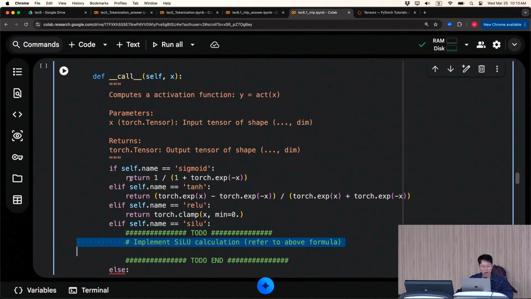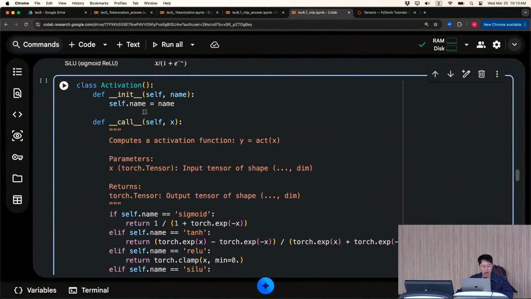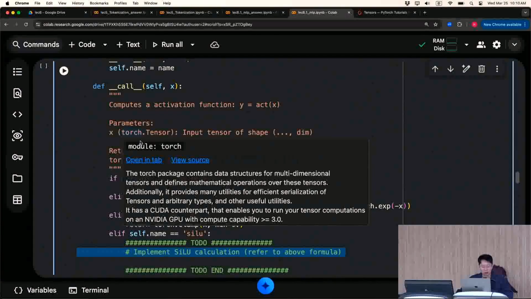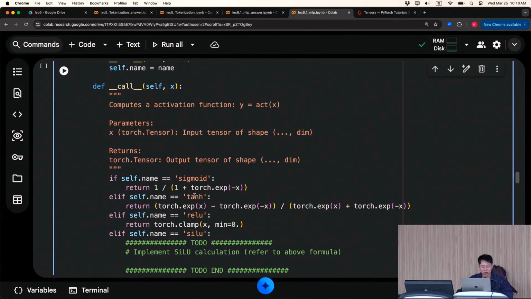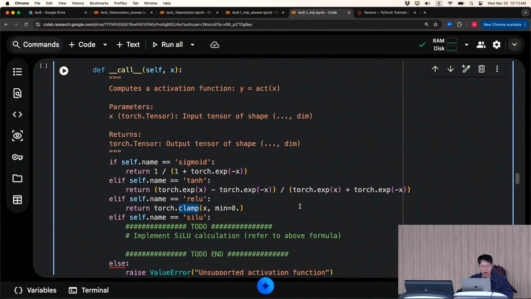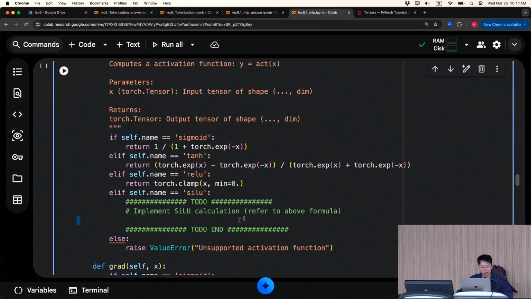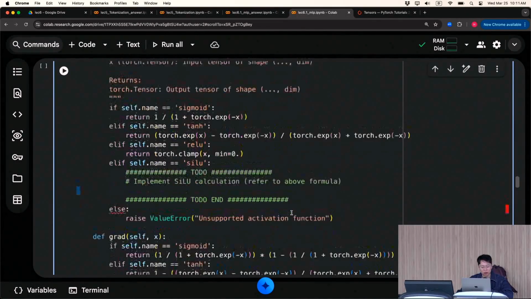So this is the activation class, and other non-linearities with sigmoid, tanh, ReLU. torch.clamp will set any value of x less than or equal to this value to 0, and let's implement SiLU.